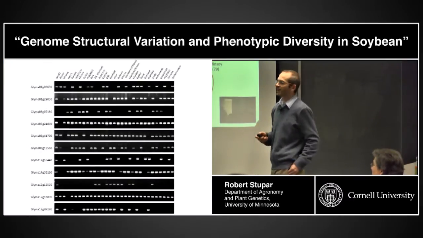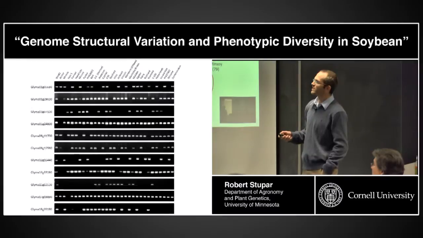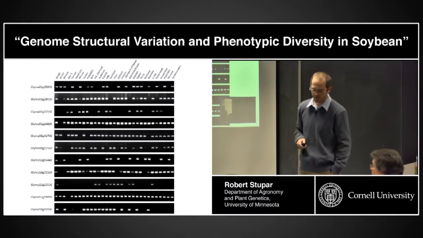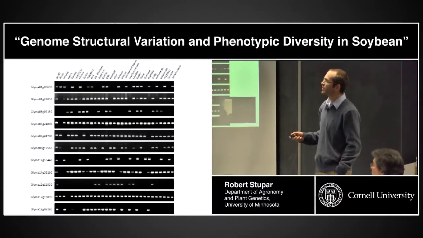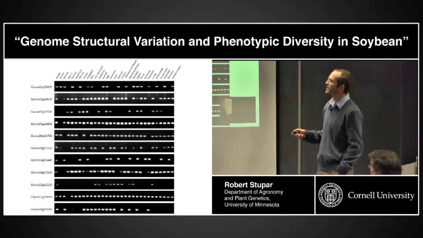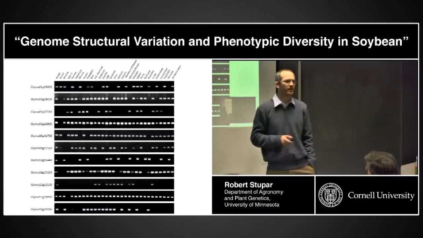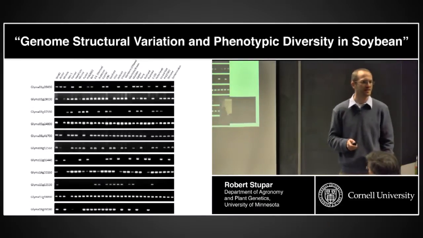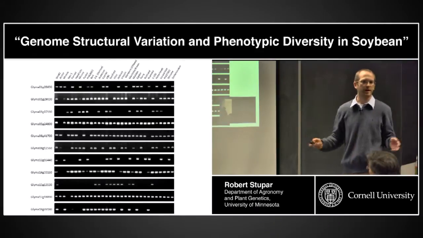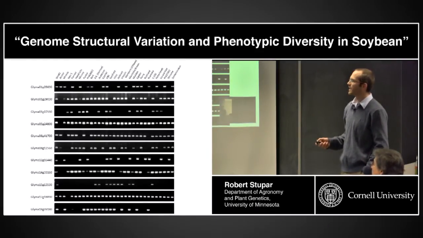So we did some PCR confirmation of this, and these are just some examples. Each Glyma represents a different gene that's been described in the Williams 82 reference. Our core group is these first 4. We're scoring presence-absence with PCR, and then we have a set of, I think, 27 additional lines that we scored just to get a feel for how common and rare these types of variants are. You can see a wide range of how common these are. In this case, Archer, on this particular Glyma on chromosome 5, is the only absent line. The rest all have it present.